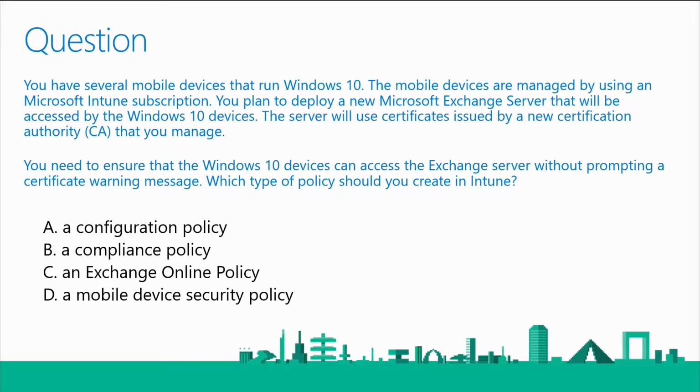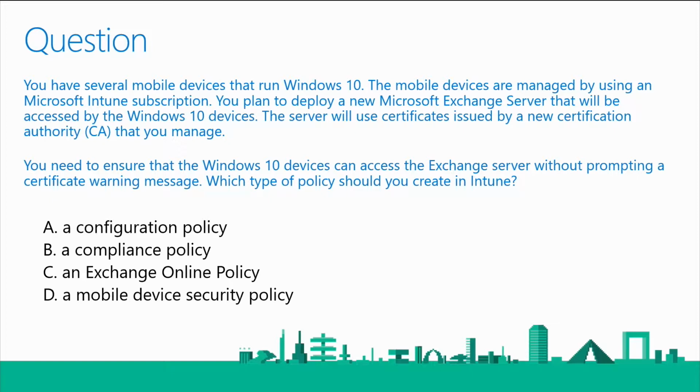So let's take a look at an example question around Intune. You have several mobile devices that run Windows 10. The mobile devices are managed by using an Intune subscription. You plan to deploy a new Microsoft Exchange server that will be accessed by the Windows 10 devices. The server will use certificates issued by a new certification authority, or CA, that you manage. You need to ensure that the Windows 10 devices can access the Exchange server without prompting with the certificate warning message. Which type of policy should you create in Intune?